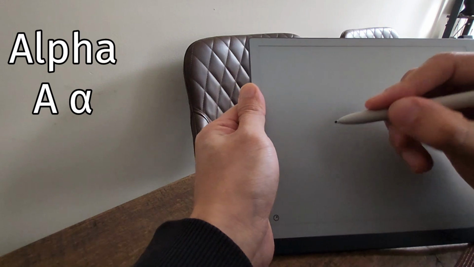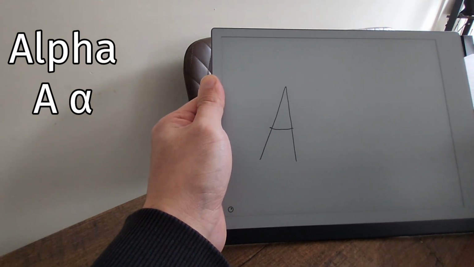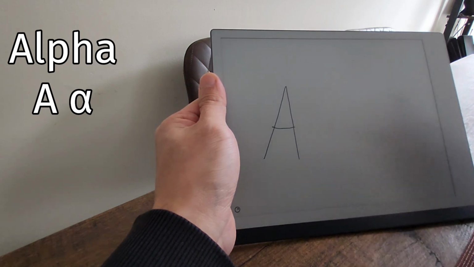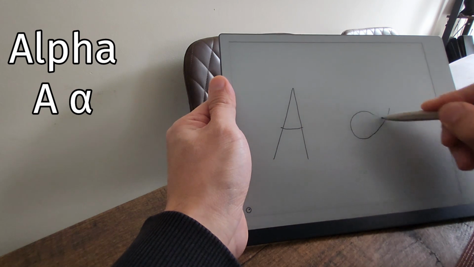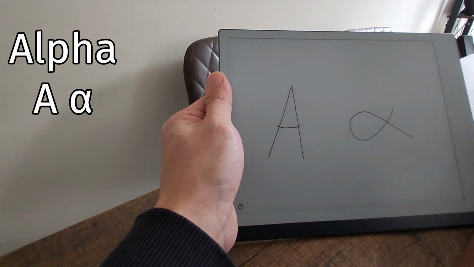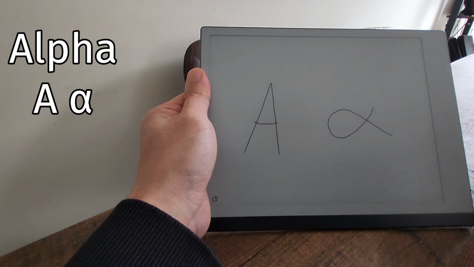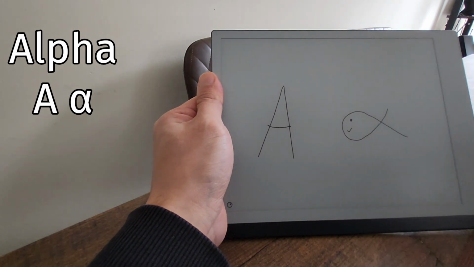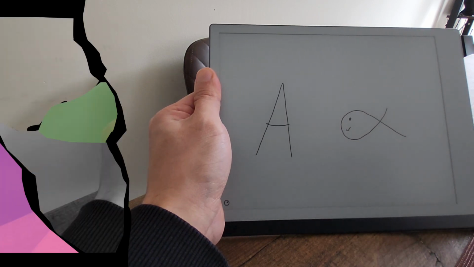So the capital version of it will be like an A, as we are used to writing it in our normal Roman letters. And in the non-capitalized version, I write it like this. Looks like a fish. Some people like to think of it as a fish when they write it down. If that helps you memorize how to write it, then all good.